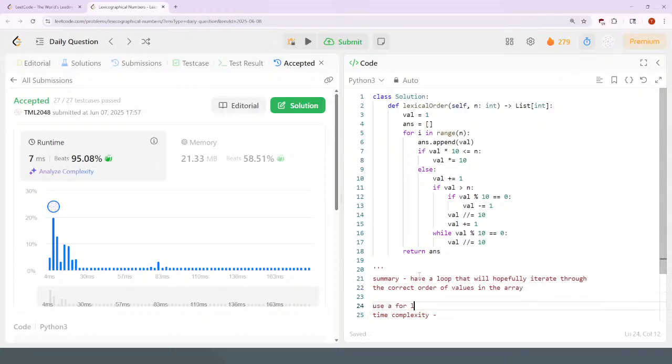Use a for loop to guarantee each iteration should add exactly one element to the answer array.